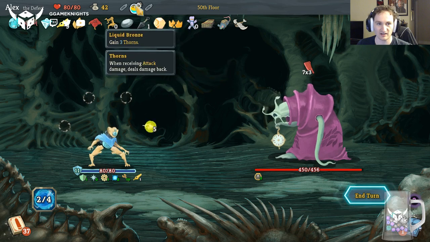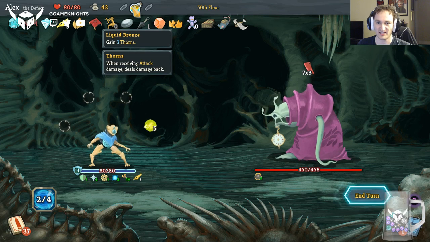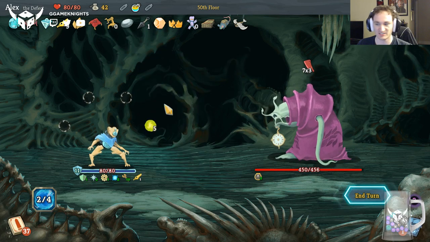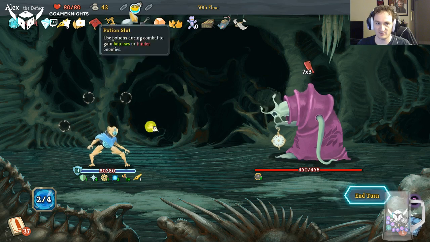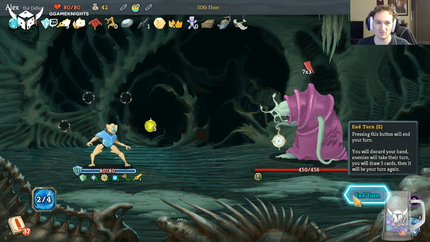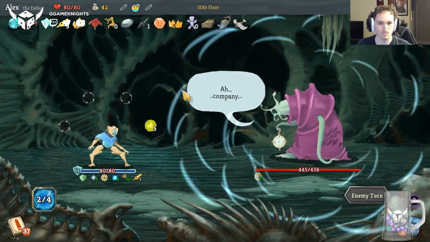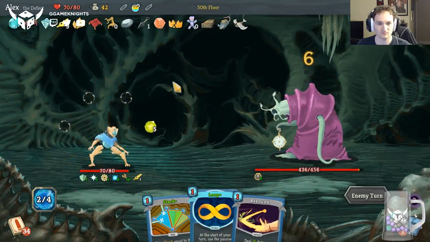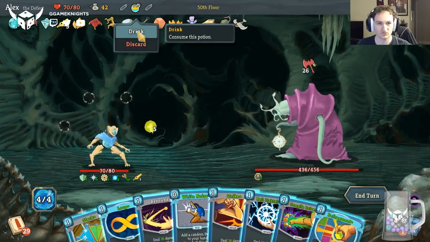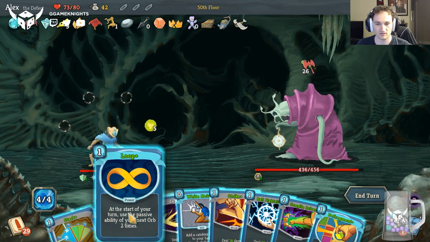Now I'm weighing the cost of getting this so that I have 6 thorns total versus getting the 3 health back after he does 21 damage to me. I think I'm going to take this hit, then use the potion to get the minimal benefit from that. Okay, so drink this. Okay. Lots of stuff going on here. Let's loop.